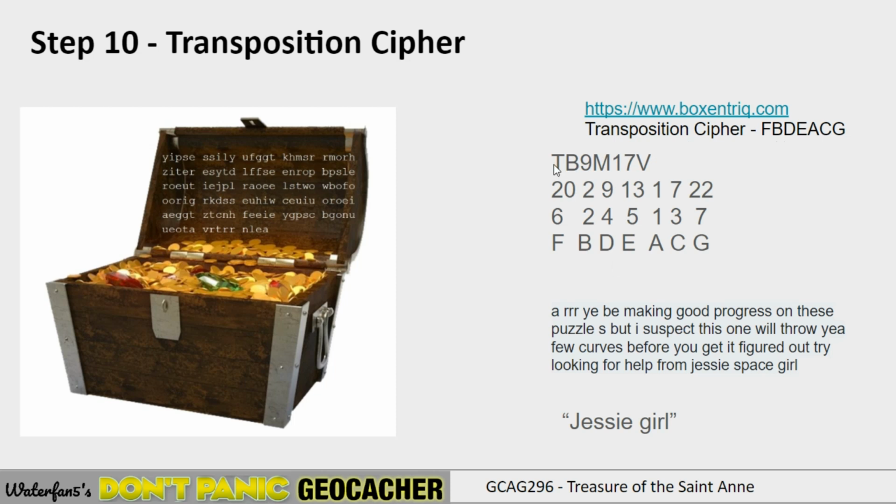solution. It was the travel bug that was the index, because if you convert this, the T is 20, the B is 2, 9, M is 13, 1, 7, V is 22. Now rank them in order. So 1 is the lowest, 2, 7 is the third, fourth one is 9, and so on. So you put them in order, you get 6, 2, 4, 5, 1, 3, 7. And if you now convert that back to letters, you get this, how the columns have been transpositioned.